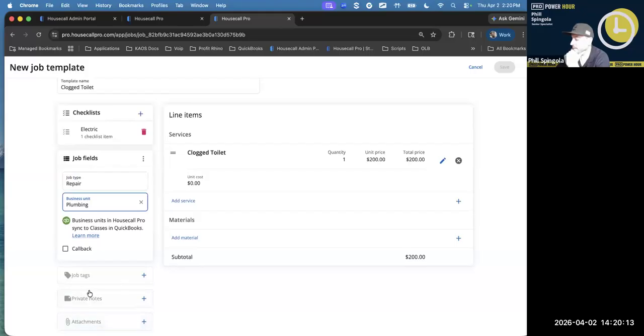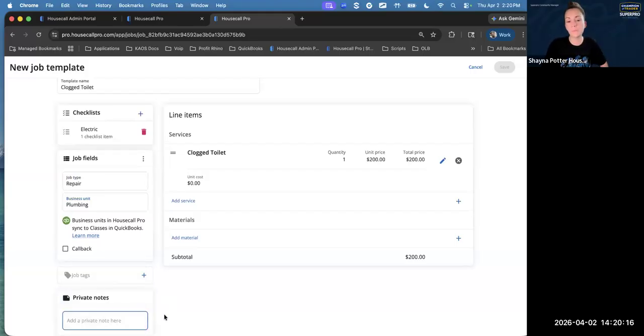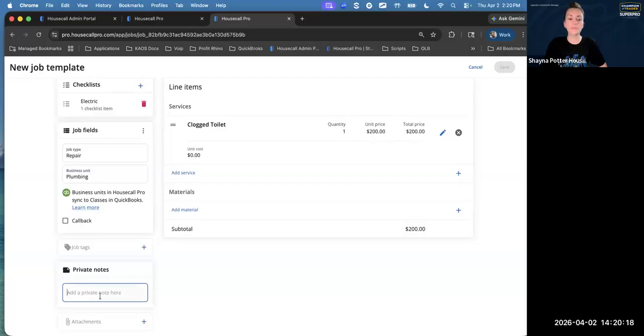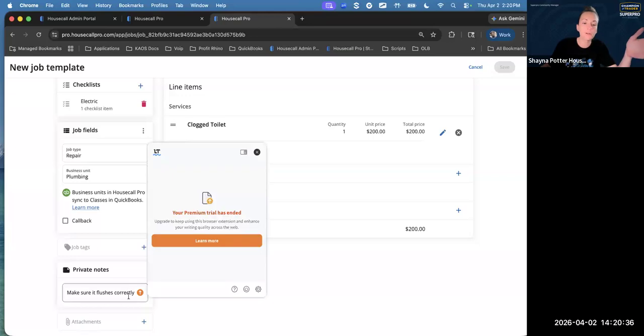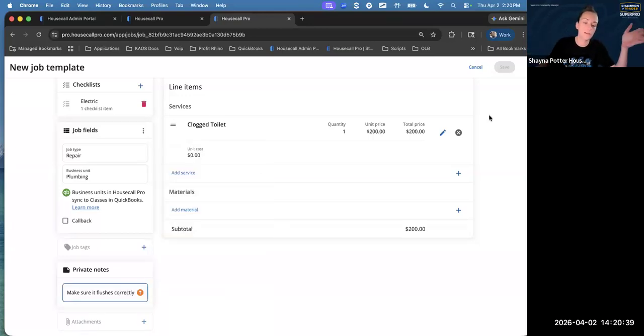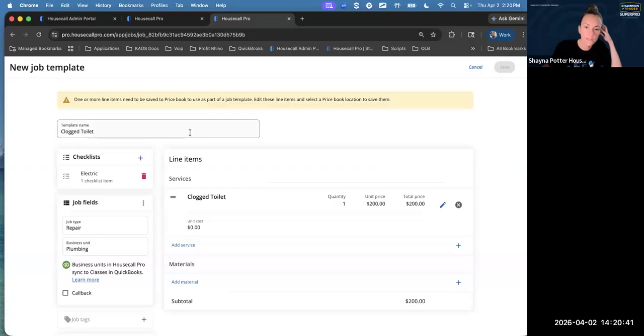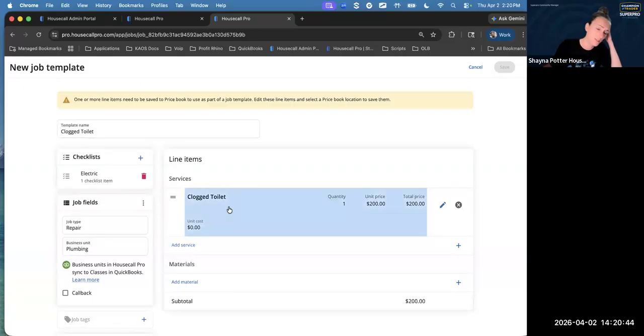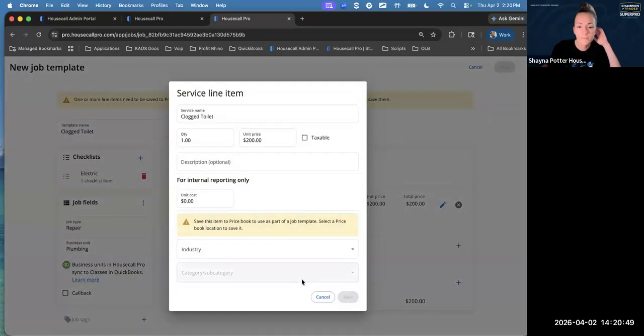You can do notes, you can do attachments. Say there's a specific attachment that you need for whatever template you're creating. If you're going to service a certain type of air conditioning unit, that could be like your RTU template. I don't know a lot of HVAC commercial brand names, but you get what I'm saying. Like if there's any sort of service manuals that you need on a regular basis or some sort of SOP that you want to add, you can add all of those attachments, like preload them in there.